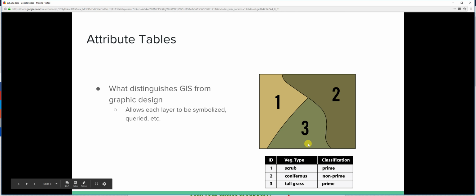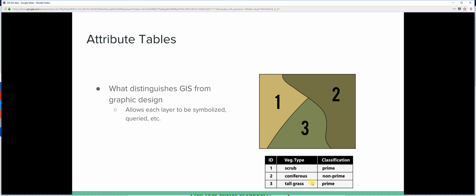Now, some shape files or geodatabases that you download and find, they may have very extensive attribute tables already formed. They may be very simple, maybe something that you're able to actually work with a little bit and turn into something more complex. But this is the cool stuff right here. This is what makes GIS really useful. It can be as simple as like when we were adding labels to the cities or countries. We can just turn on those labels. It's pulling from the feature or the attribute table. So that's kind of cool.